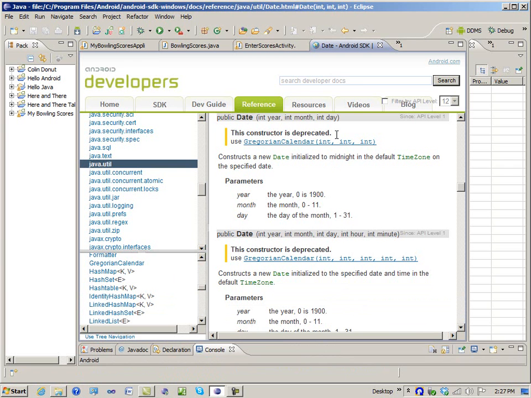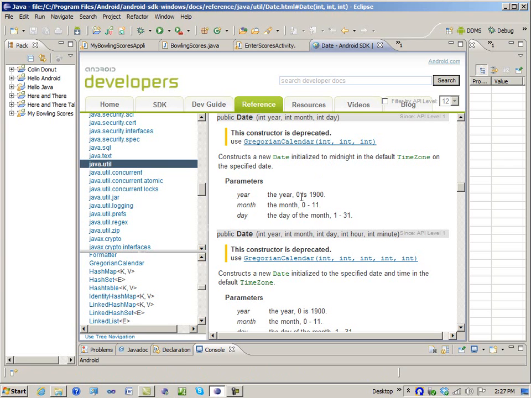And the first thing that we find is that this constructor is deprecated. We should not have been using the date constructor that uses year, month, and day. They added a class called Gregorian calendar, which is much nicer. It's so nice that it's really hard to use. So here's the kicker.